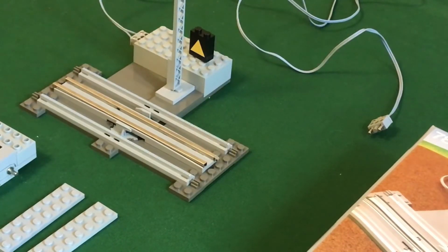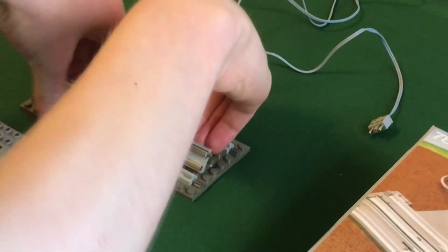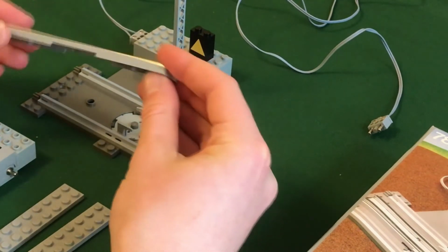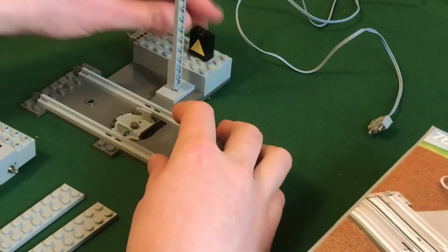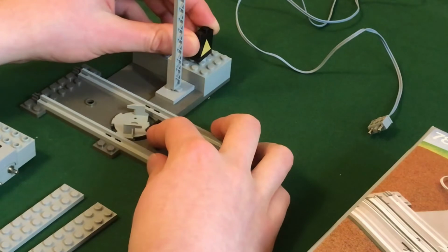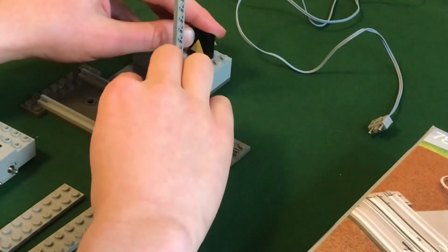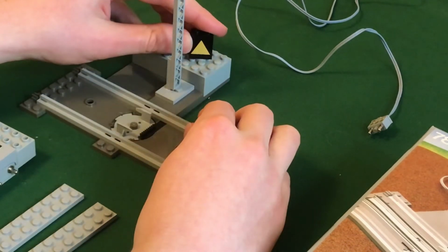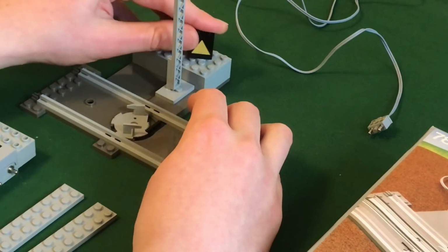Now if I zoom in on the decoupler itself, this is actually how the rotor works. This rail here is a special middle conducting rail, and it connects to the base with these two pins instead of the normal studs. Inside of here, this black part connects to the point motor. So when I move this point motor, it pulls that black piece, and that rides with the gear part of the rotor, and it turns the rotor. And because the base has slopes, when the rotor turns, it moves upwards. So here's that again. And then it kind of locks into place here, so it will prevent it from going back down.